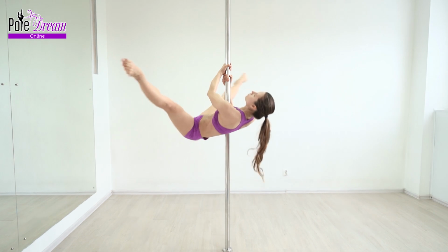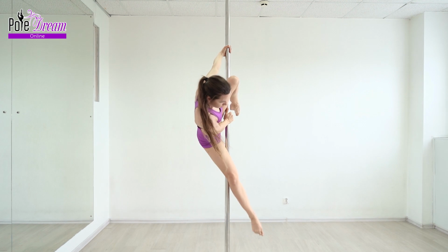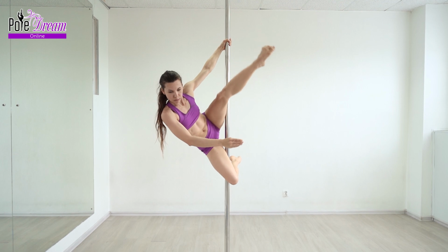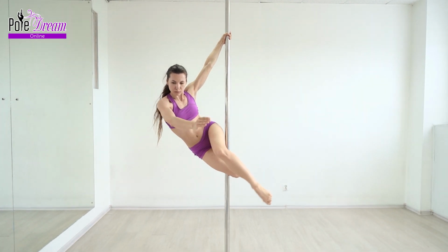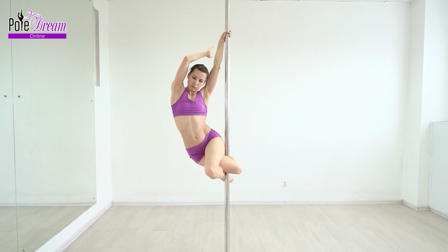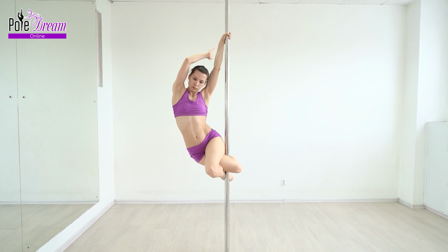Let's repeat the element on the second side, and once again let's briefly go through the technique. So the invert V, take the pole with the outside leg, regrip the upper arm above the knee and go into the spider element. Then, if you feel confident in the grip of the lower leg, you can immediately release both the outside arm and the upper leg and start moving the upper leg down to the leg on leg position.